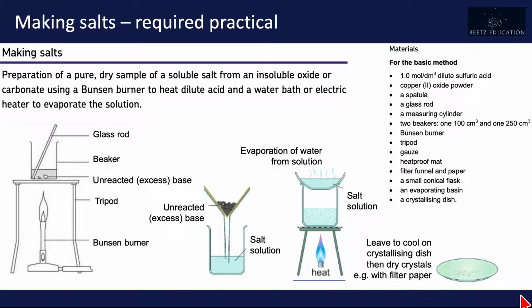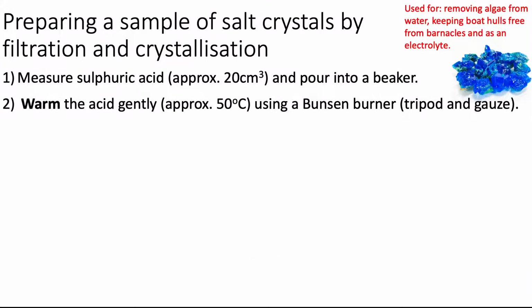Now, the required or core practical that's associated with producing a pure dry sample of salt crystals relates to various different pieces of equipment, or apparatus as they are sometimes referred to in exams. This little diagram here is showing you the different pieces of equipment all labelled up. What I'm going to do now is talk through the method of this, and then we'll move on to some exam questions. So to begin with, we require our acid.